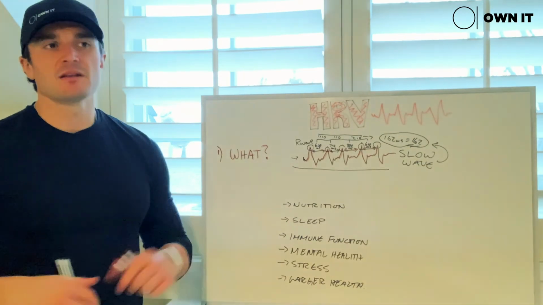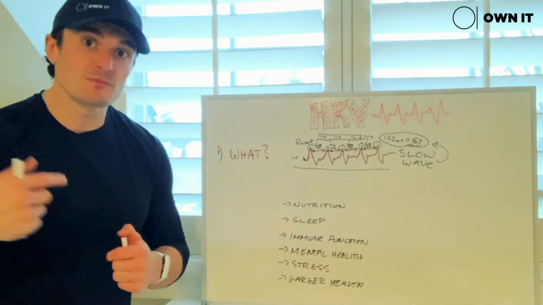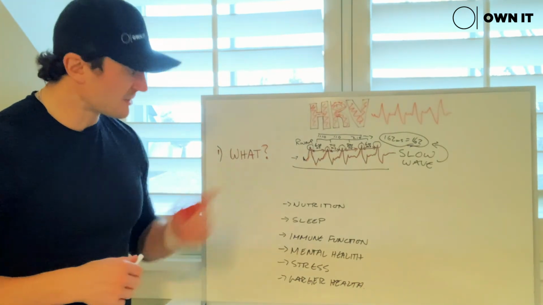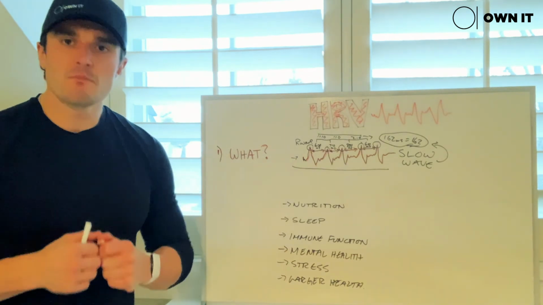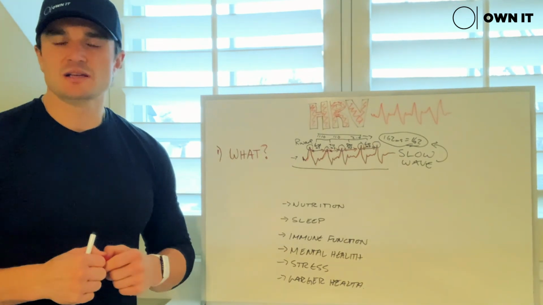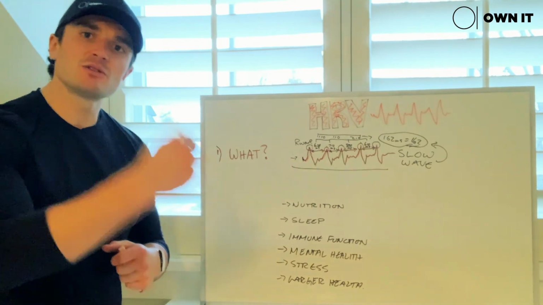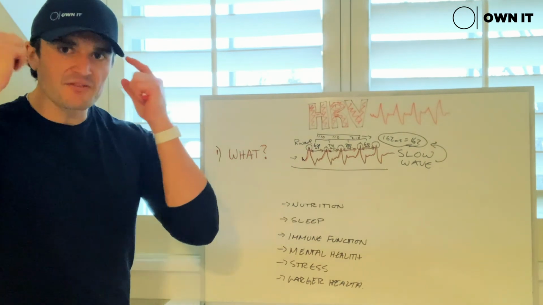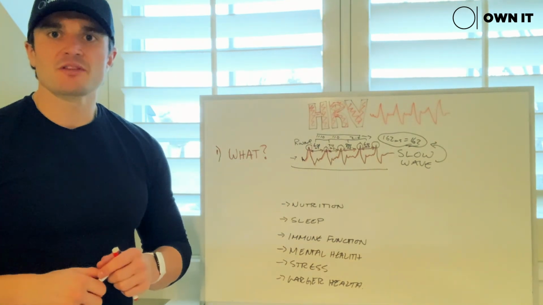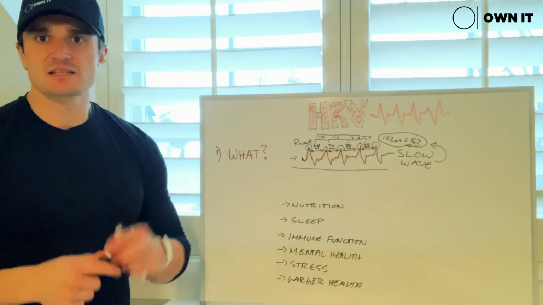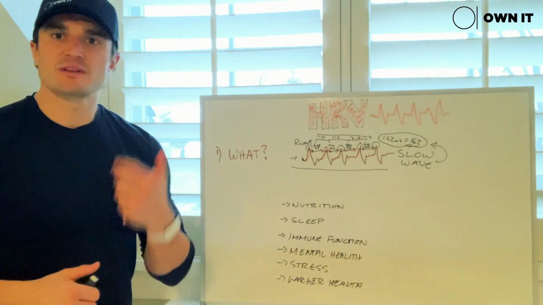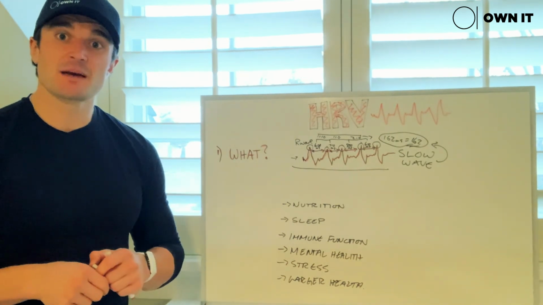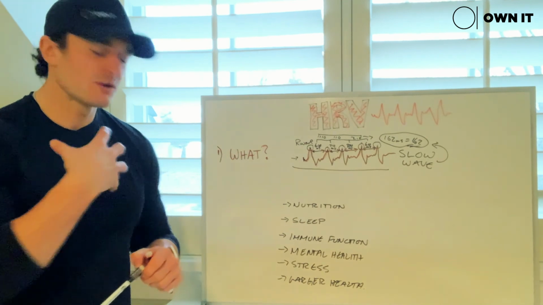Because that is a sign that immune function is down, especially if everything else is on point. Mental health and stress, I mean, more now than ever, we are at the point of needing to make sure that that's on point. And chronic overload of the sympathetic nervous system, like we talked about at the beginning, is a major thing that a lot of us in the US and worldwide are facing. And so we need to understand that a chronic HRV depression is a sign of the effects that are going on with our mental health and that sympathetic overload. So utilizing things like meditation, journaling, deep breathing exercises, things that are going to help impact and, again, activate that parasympathetic nervous system will help us with that HRV.